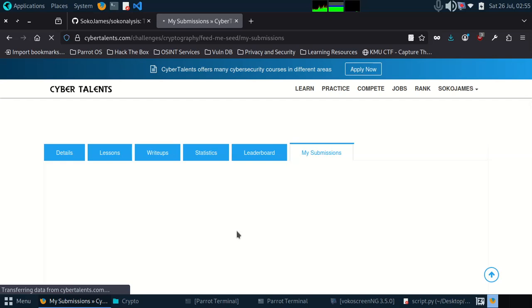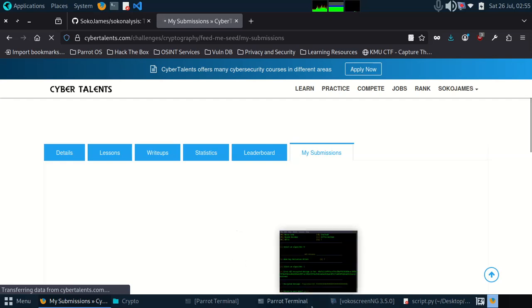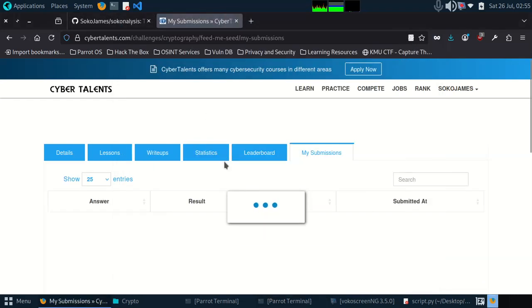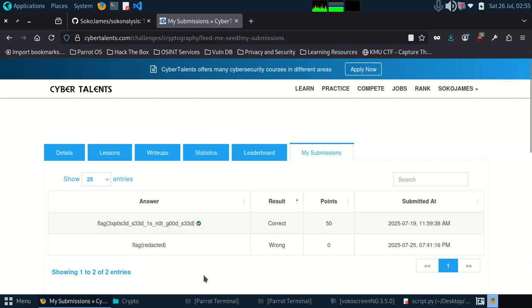If we come to the submission, this flag you are seeing right now, flag redacted, you might think it's the correct flag. But if you see, this flag called redacted is actually the wrong flag. Because it's a wrong flag, it means that maybe you've just obtained the wrong flag.